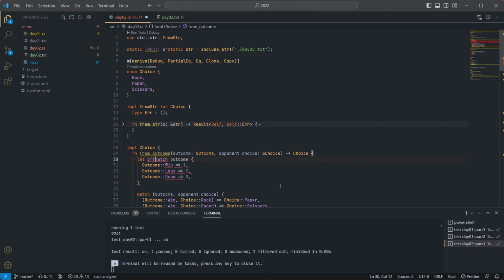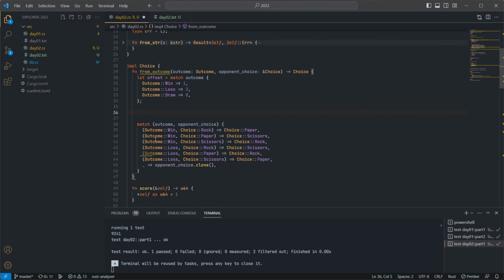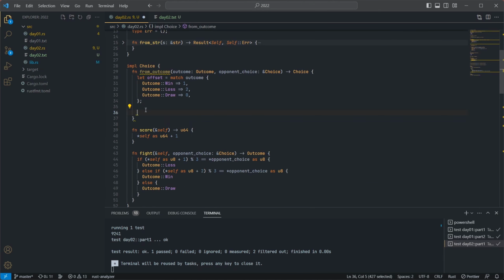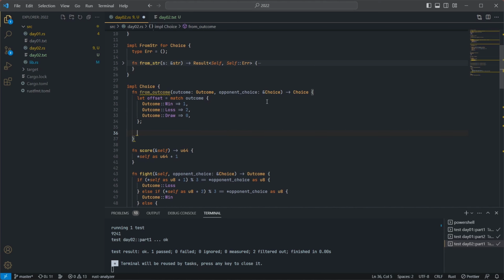Yes, let's call this offset. And what we need to do is adding the offset to our opponent choice. And since choice is now copy, let's just forget about the borrows. So opponent choice as u8 plus offset would be my choice as choice.